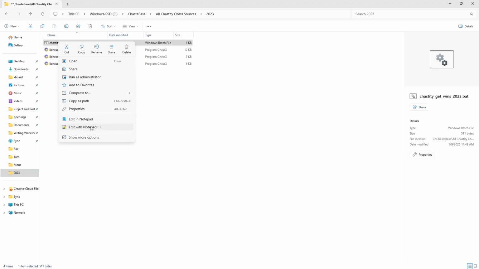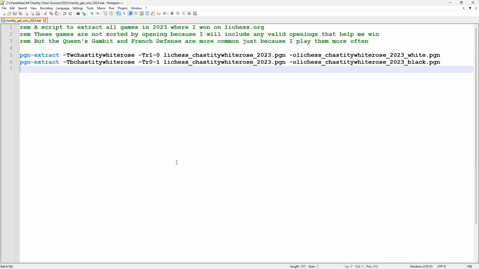Here's how it works basically. This is a batch script I wrote. There's comments there. If you don't know about Microsoft DOS and batch scripts, that's a whole other lecture for another day. But there's two commands here. There's PGN extract, and it has certain tag searches. I had to read the documentation. So it searched for any game.